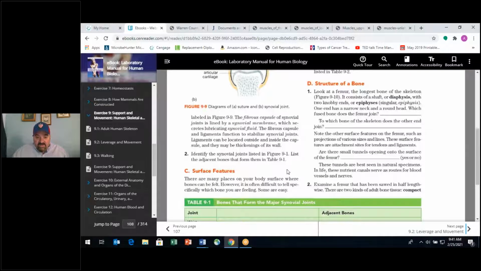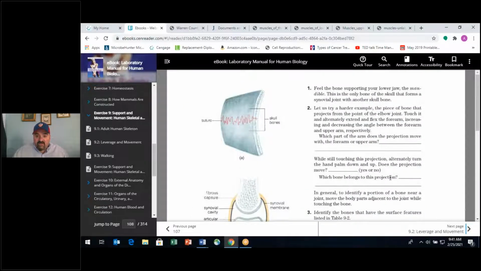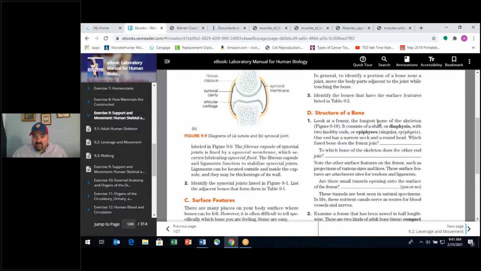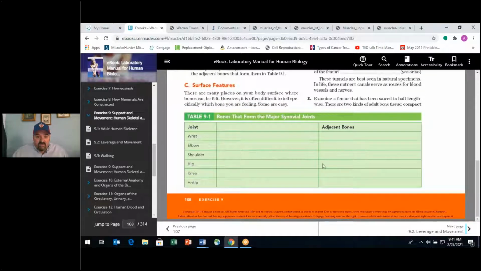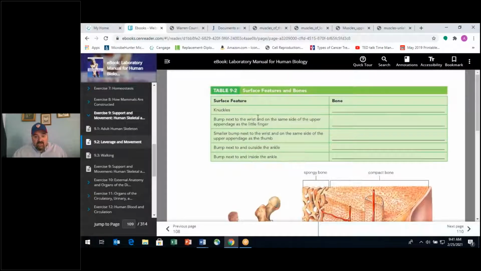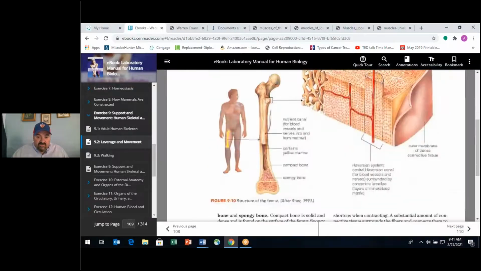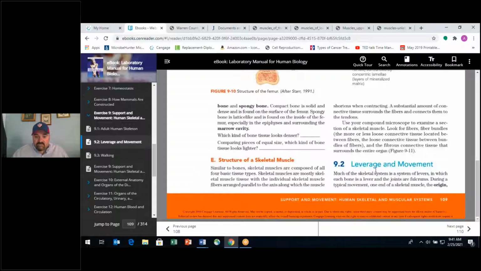And then you'll see here, as far as it's asking you for questions and such, so identifying structures, it's asking you over here on this side, right? You'll go through and answer questions here. You'll fill in this table for me, please, table 9-1. You'll fill in table 9-2, following the directions. Answer questions.